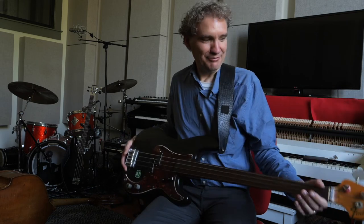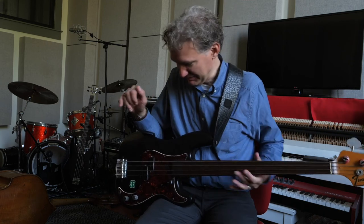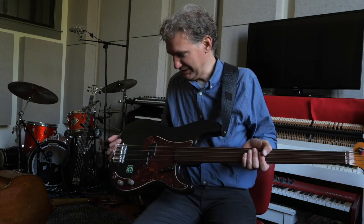I did another '80s or '70s treatment with the Fathead brass plate for additional sustain. Mainly what it does is it makes it a little neck heavy, but I think it helps a little bit. But yeah, this was my first electric bass.